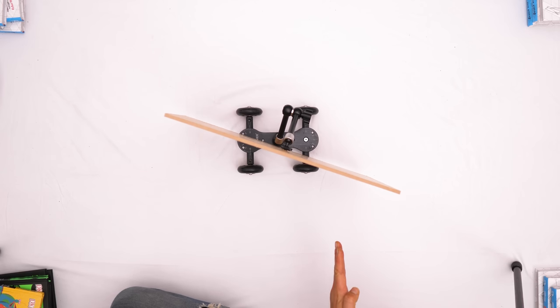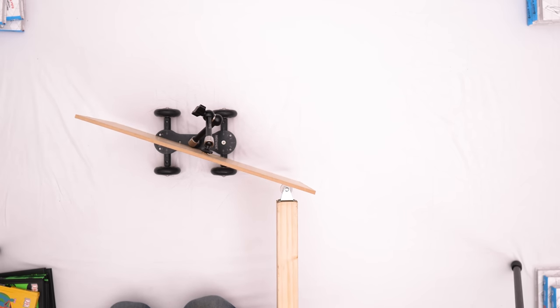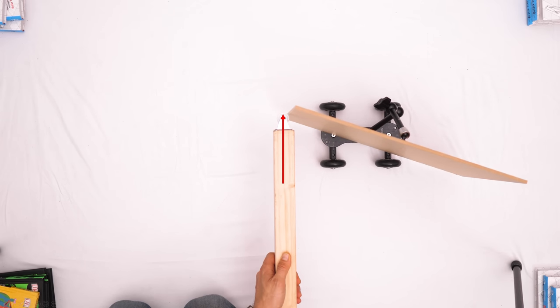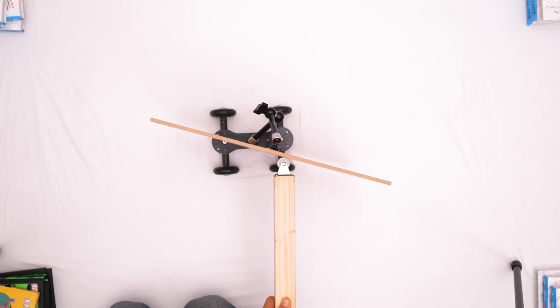But what if we change the angle of the sail so it's like this? There's actually now too much friction between my hands and the sail, so I'm going to switch to this stick-with-a-wheel configuration — it's pretty high tech over here. So now, in the time it takes for this packet of air to move this distance, the sailboat has moved this distance. It's actually traveling faster than the wind. And remember, if the boat were going any slower than that, it would be deflecting the air and there would be a reaction force speeding the boat up. At this point, you might think: why don't we angle the sail really, really close to the direction of travel? That way we could go much faster than the speed of the wind.